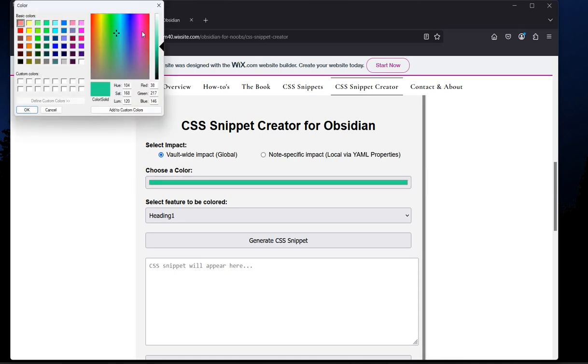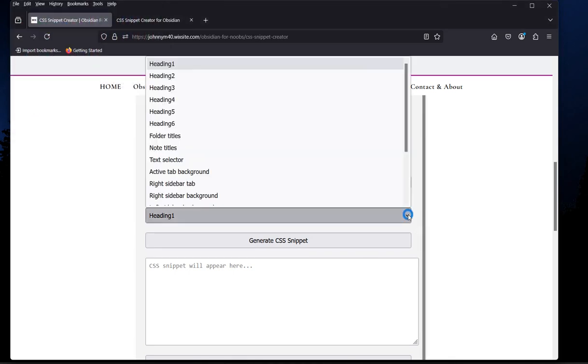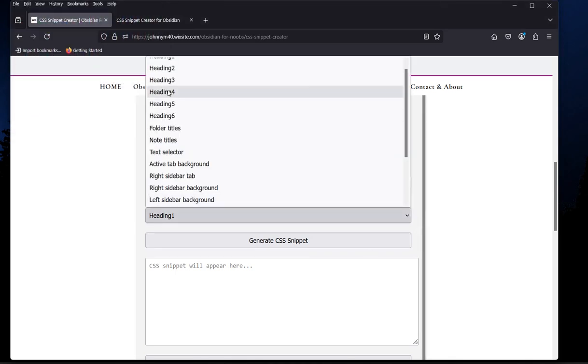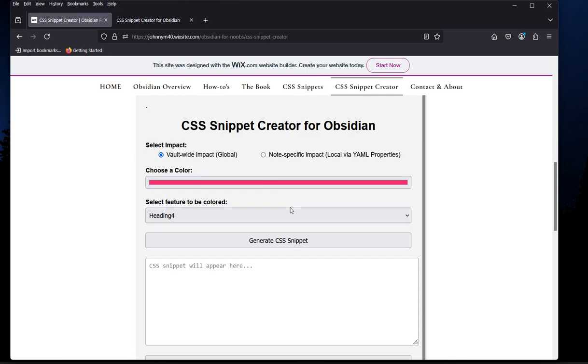I'm going to select a color, and I'm going to choose heading 4 text. Then I'm going to click Generate CSS Snippet, and the snippet code will appear in the box. This code will set all heading 4 text to the color red throughout my entire vault.